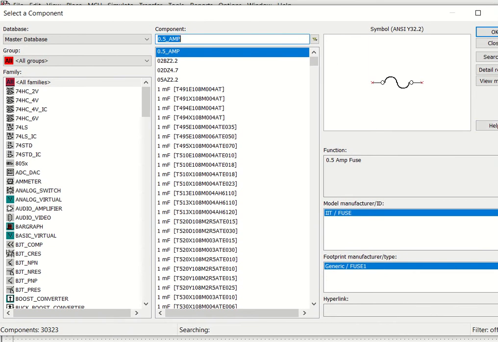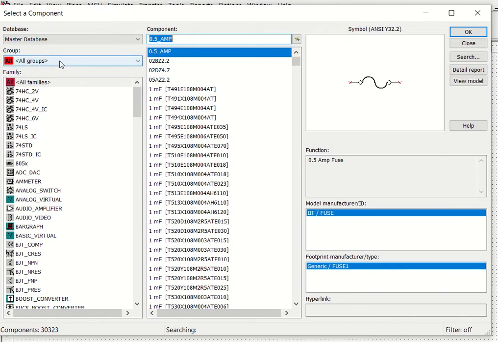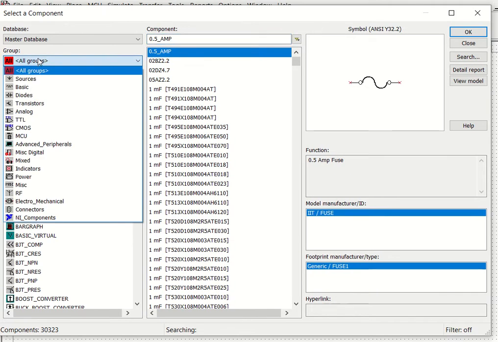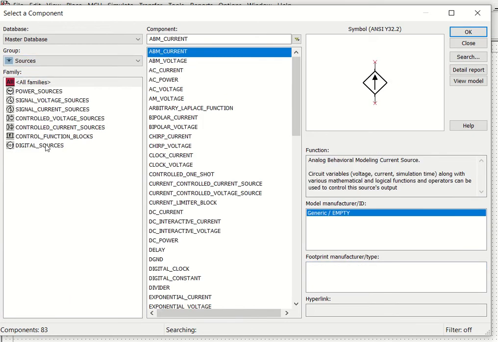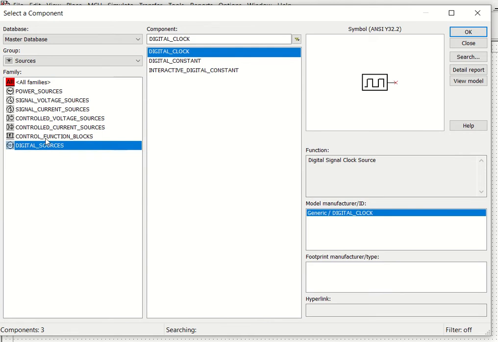How can you find it? Here you have all groups, but for finding the source components, we have one group which is sources. You can select it from here. Since we are working with zeros and ones, we have to select digital sources.